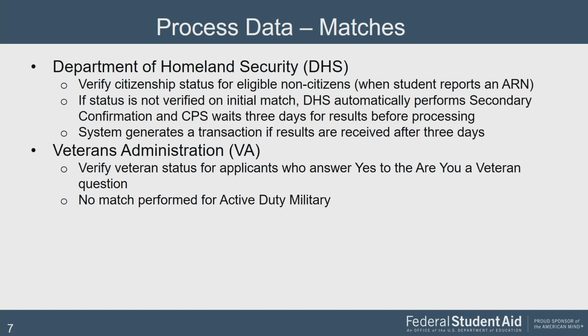The next one I want to talk about is the Veterans Administration. We don't have a lot of records that go to the VA for match, and I want to explain just a little bit about this. The only records that will ever go to the VA for match are when the student identifies that they're a veteran, when they're answering the dependency questions, so they may never see this question.